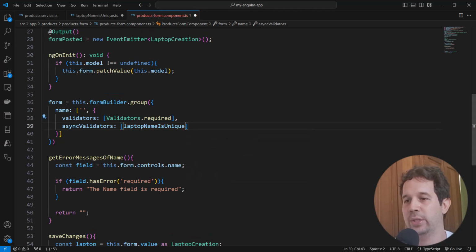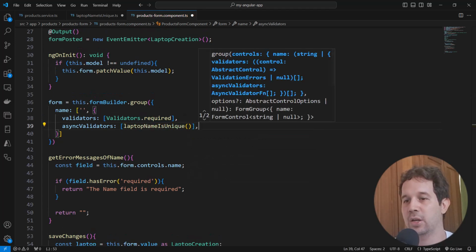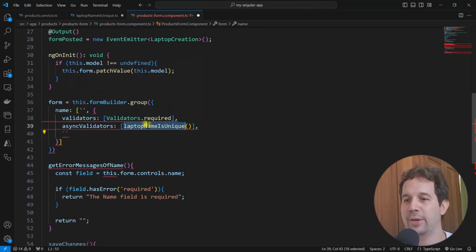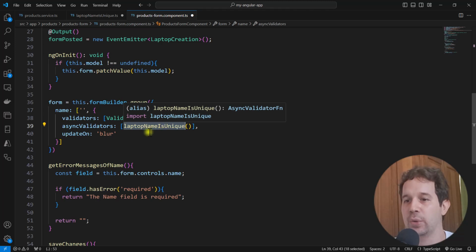Alright, let me import this. Also, I don't want to be executing this validator every time I do a keystroke on the text field, and therefore I will configure the updateOn property to indicate that this will be on the blur event, which means that when we unfocus the text box is when we're going to run these validations, so that this only runs once and not on every keystroke.